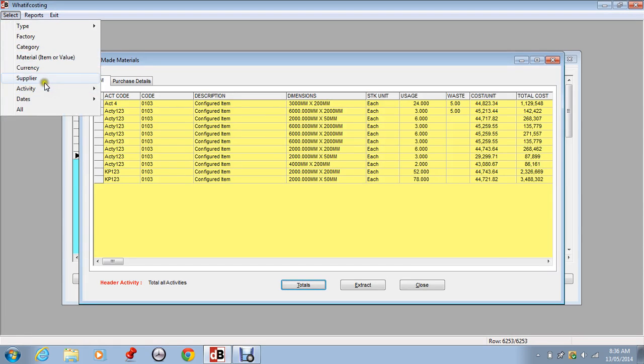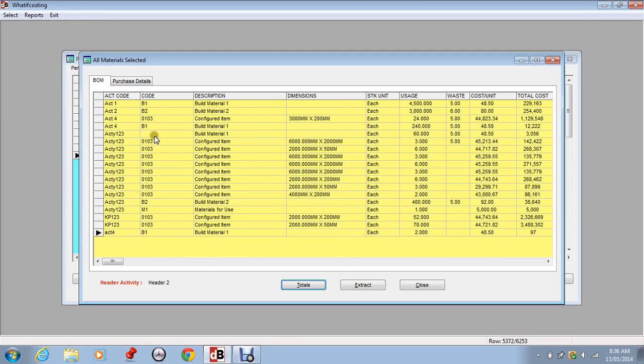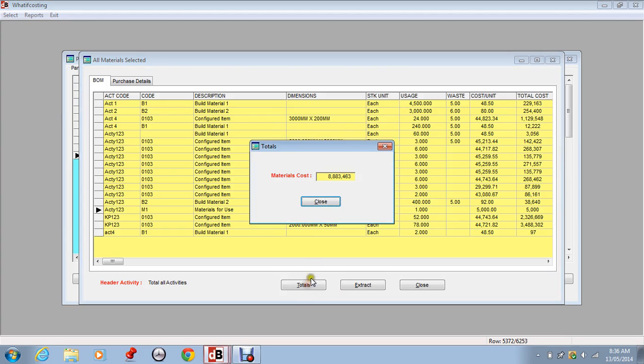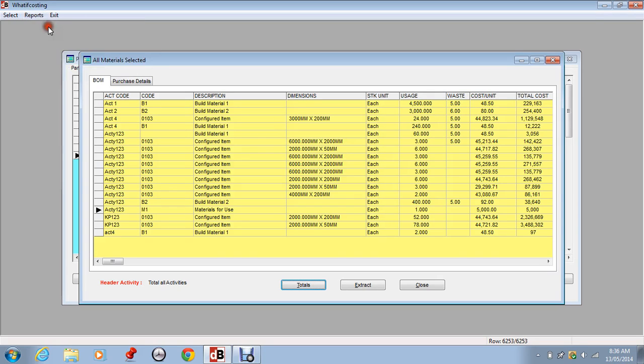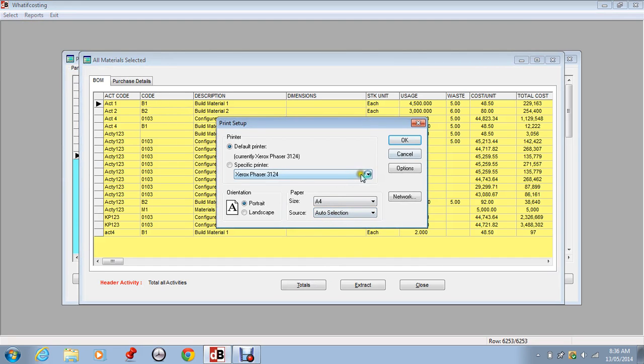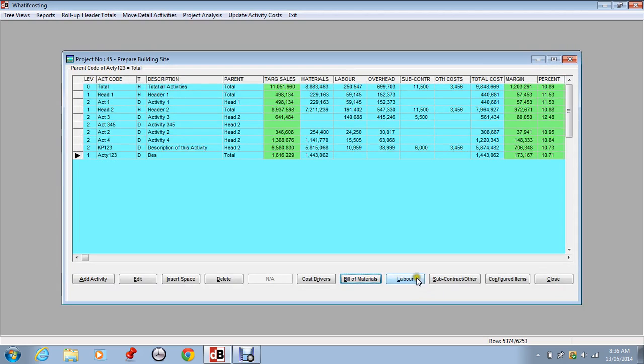We might select supplier, select that supplier. There's no match found for that supplier, and so on. So you can select all your items that you want and get a total of those items, and then you can do a series of reports. Now these reports include the ability to run reports by date so that you can see where the materials are being spent on a date basis. So I won't run that at the moment, but that is very informative in terms of when the material costs are going to be incurred across the activity, across the project. Okay, so that's concluding this tutorial on adding materials to activities.